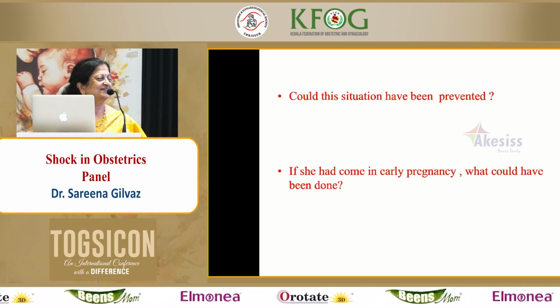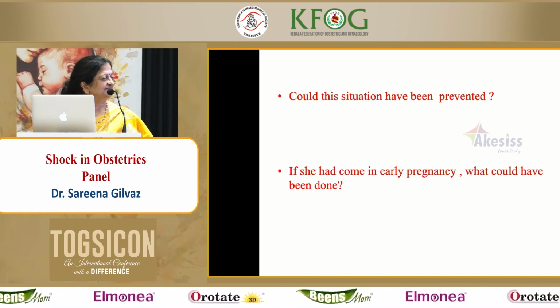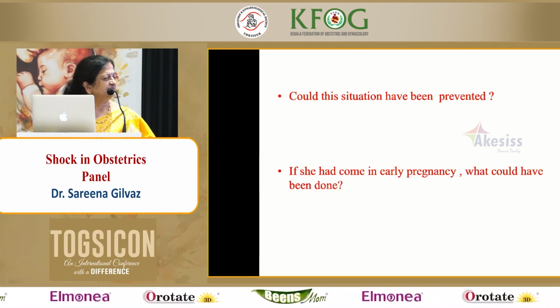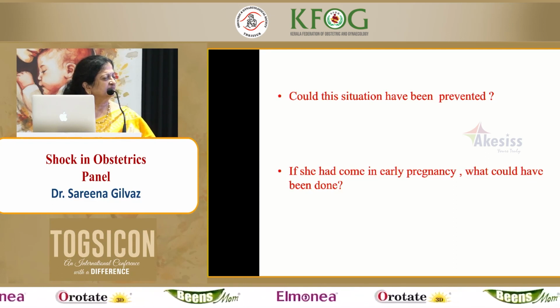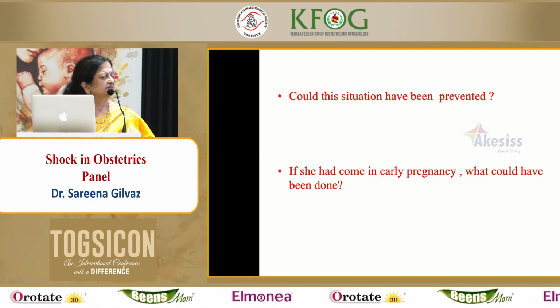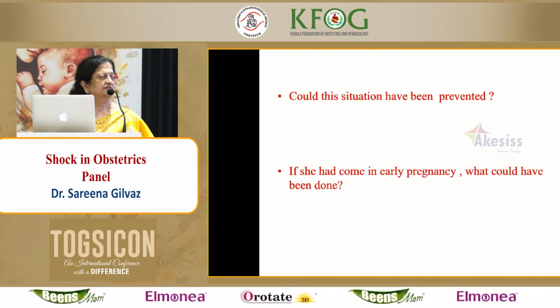Oh, that's what you think. I thought it was a regurg. No, it is after all a mitral stenosis only. So if she has come to me before pregnancy, doing another balloon is not an option. So she has to go for either a mitral valve repair or a replacement. And repair in a rheumatic heart disease is very difficult.